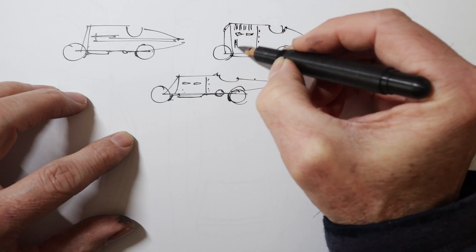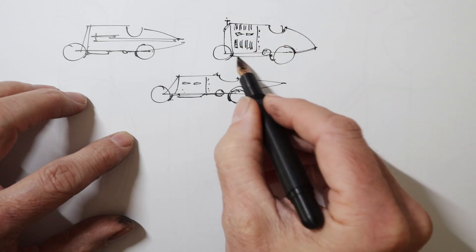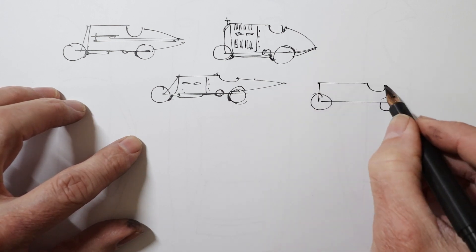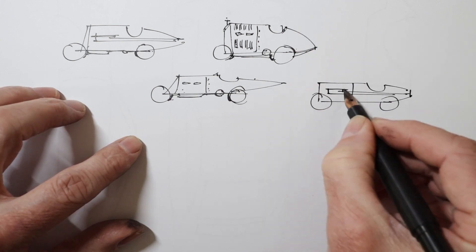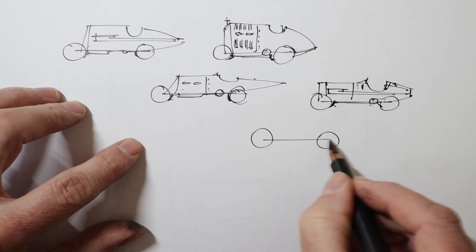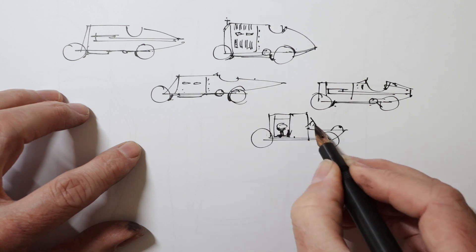You can see I'm not being precious. This isn't about making beautiful drawings; this is really about problem solving. You're just trying to get down as many ideas as possible and to vary the ideas as much as possible. So that every time you draw another one, you change something—you add a new thing or take something away or change the proportions so that you end up somewhere different.